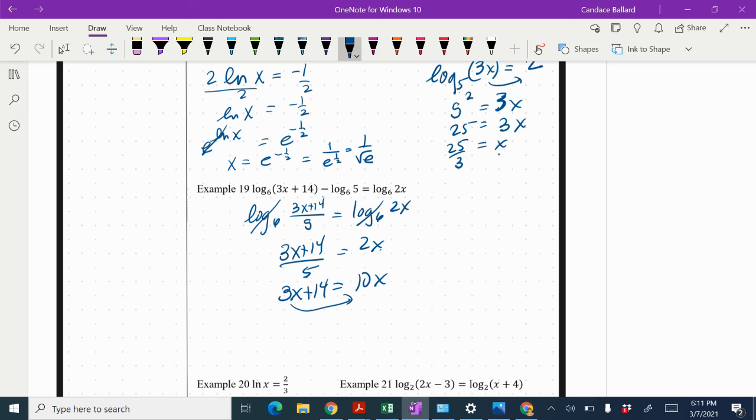I'm going to subtract the 3x to the other side. So 10x minus 3x is 7x. I'm going to divide by the 7. So x equals 2. And again, I want to just test if I put a 2 in here or in here, if it's negative, and neither one of those makes it negative. So 2 is a good answer.